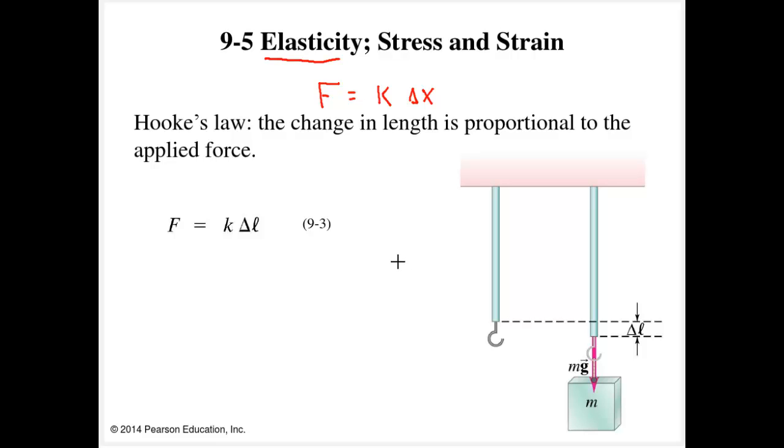Here we're looking at an object that may not necessarily be a spring, but is going to have some spring-like behaviors. Everything is going to stretch just a little bit. We know that if we hang a weight off of this object, it's actually going to deform by some distance delta L. That's analogous to the change in x right here. And then this number right there would represent what before we called the spring constant, which is how much an object resists the stretching of it.